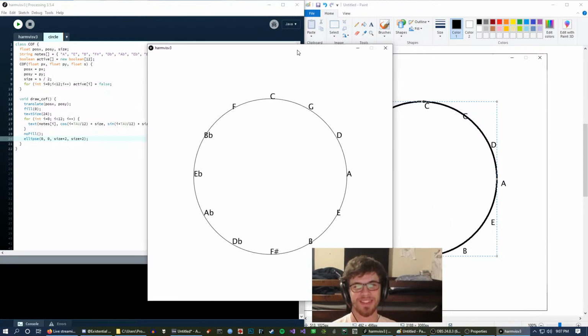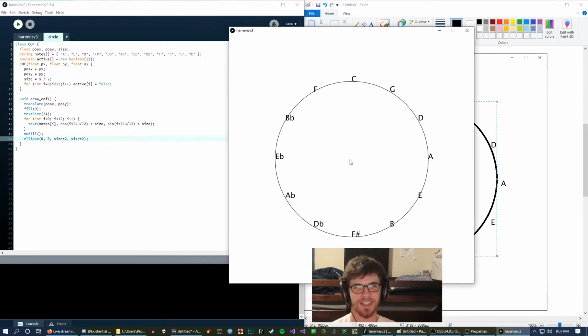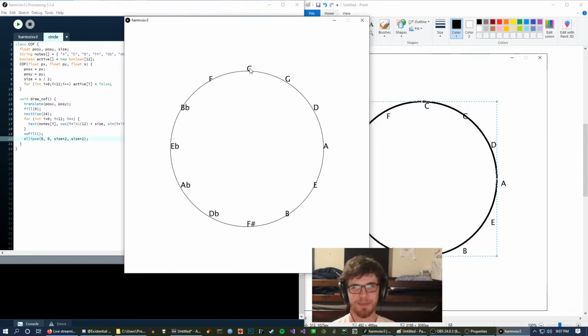So here's the problem. You see this little reference circle here, and you can see how the C up here is above the circle, meanwhile the F down here is also above the circle. This E flat is to the right of the circle. What I want ideally is for all of these to be sitting outside the circle evenly, because when I'm holding down notes, I want it to create little arcs of the circle right beside the notes I'm currently playing. So if I have it like this, it's going to look bad.